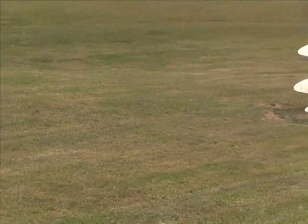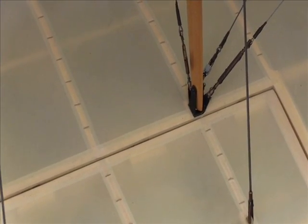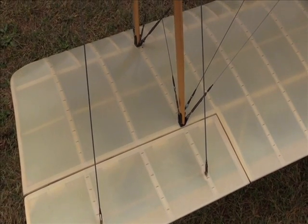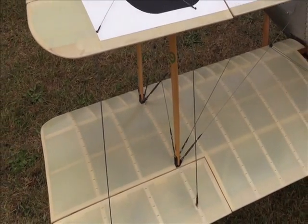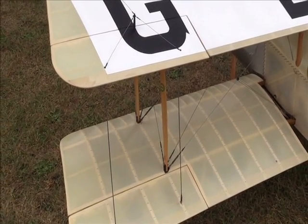So all of the rigging and everything, that's all functional. I mean, it's all scale inside and out. Rigging is very functional. If one of them lets go, I'm in trouble. And all the control rigging is scale. The elevator controls are as per the real airplane. They actually attach to the bottom of the joystick. So when a pilot pulls in the joystick, it moves the elevator over a couple of pulleys and things like that. And my joystick in the airplane works the same as the original.